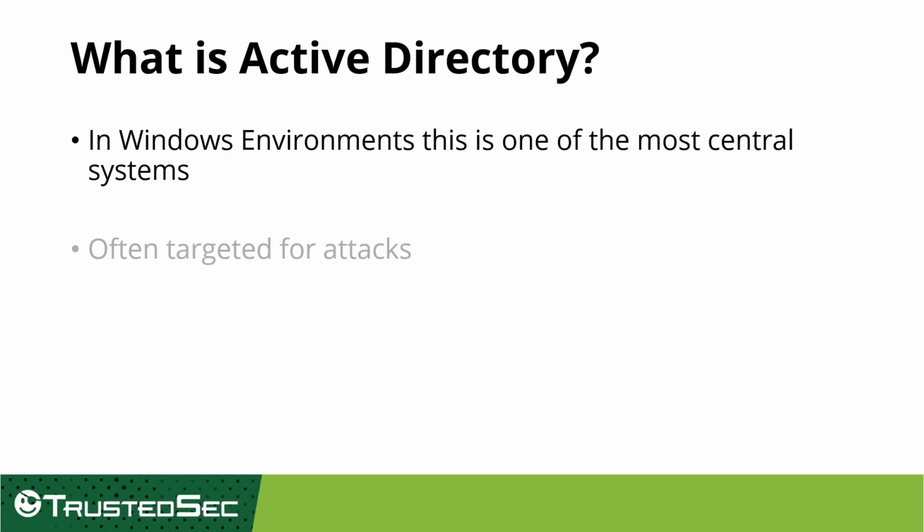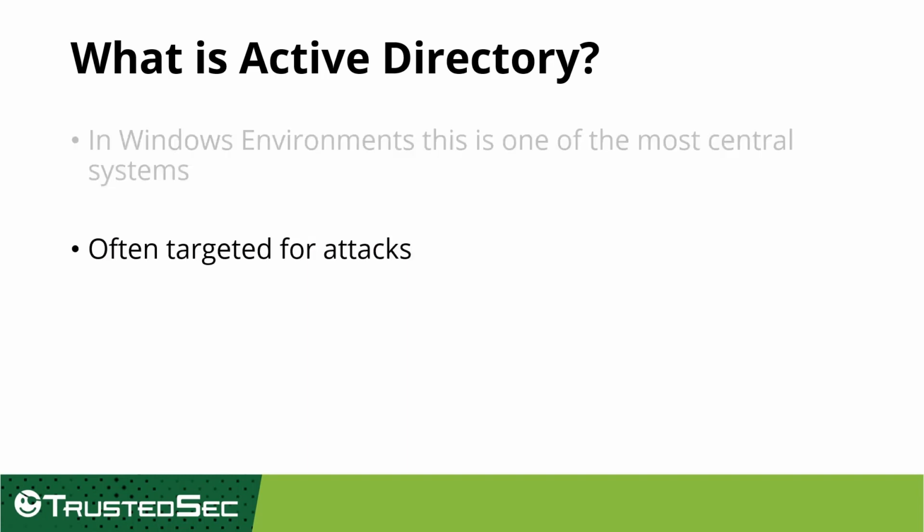Active Directory is also one of the most central systems in a Windows environment. Most of the on-premise systems we know today use Active Directory for authentication and verification, making it critical for most organizations. Since Active Directory is so important and in many cases can be very complex, it is often targeted in attacks. In upcoming videos, we will go over some of the typical attacks and how to implement proper defenses against them.